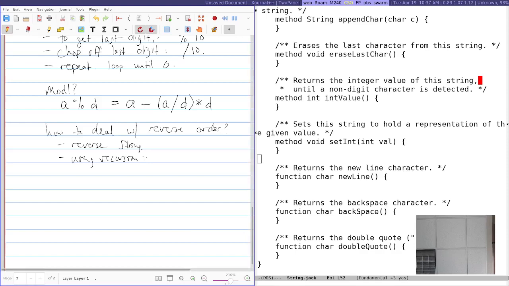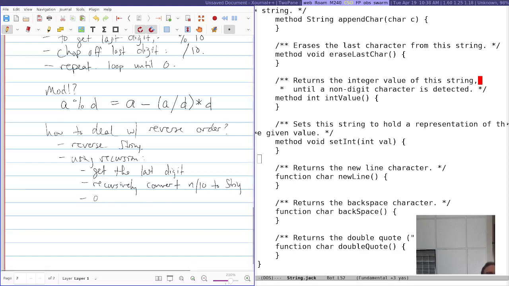So how this works is you get the last digit, and then you recursively convert n divided by 10 to a string, and then you append the last digit.